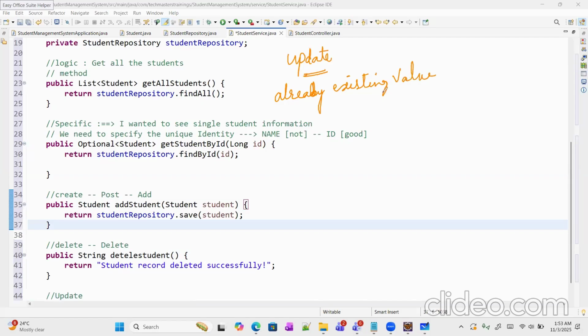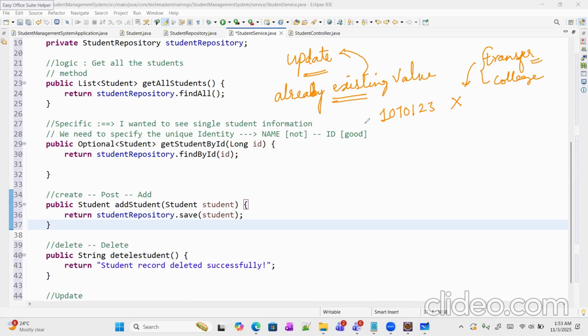If there is already an existing value, then only I can update it. For example, let's say there is an ID 1010123, and this ID has an ex-student with some information. Let's say this student has got a transfer to another college.